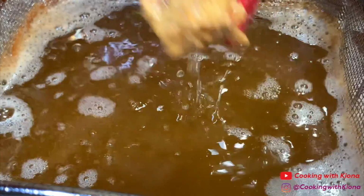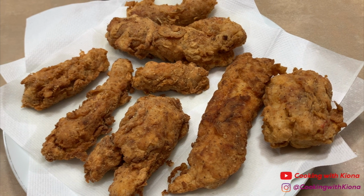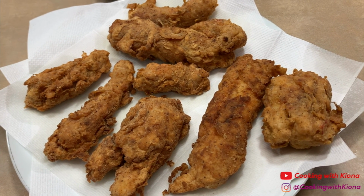Once your king crab has finished frying, place it on a wire rack or a paper towel covered plate. Now that you've finished frying your king crab, set it to the side. Next, cut a tomato into slices.